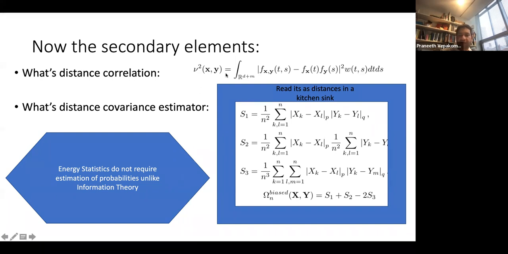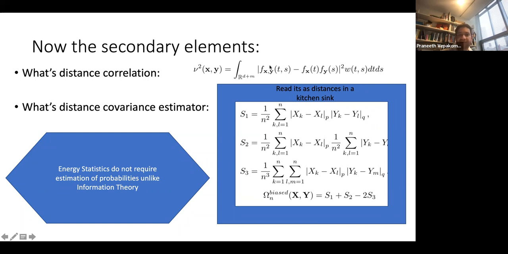This term is an unnormalized notion of it, but you can also have a normalized notion where you divide by the distance variances, which is just the product of the distance covariances of x comma x and y comma y. Just like you have Pearson's correlation in high school, where you have the numerator and the denominator terms. The denominator is for normalizing it, because this term is greater than or equal to zero, but it's unbounded. Ideally you'd like to have it on a normalized scale. This term is the distance covariance. When you normalize it, you get the distance correlation. That always lies between zero and one, where zero is statistical independence and one is statistical dependence. So this is the correlation which we were measuring privately through the schemes that I gave you above.